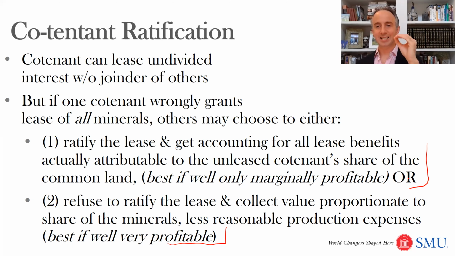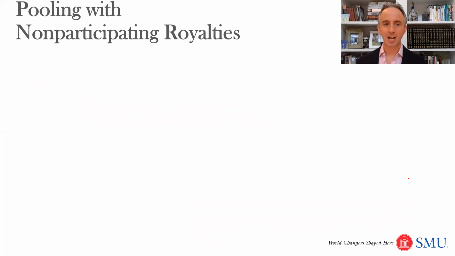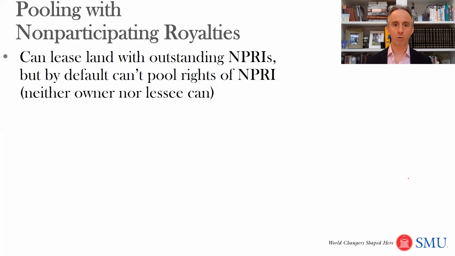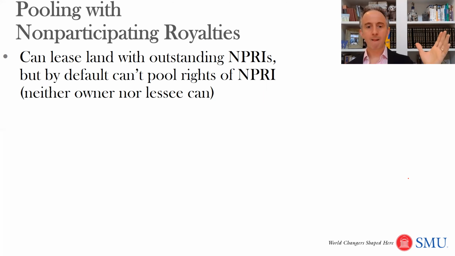Okay, so that is a sort of standing principle in oil and gas law. What we'll see is that it's a similar sort of principle that's at play in London versus Merriman, which we just discussed, which is what happens if you purport to allow pooling of a piece of land that really has an outstanding non-participating royalty interest owner on it. Okay, you can lease that land, but you can't pool the rights of a non-participating royalty interest holder unless they said you could.